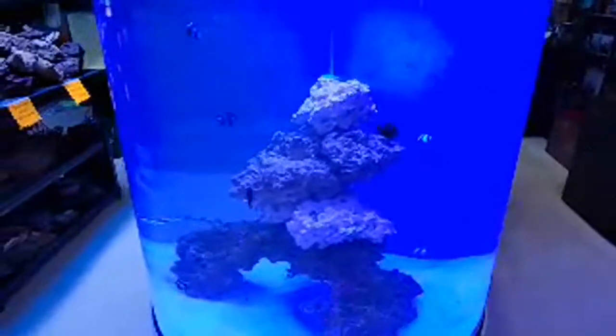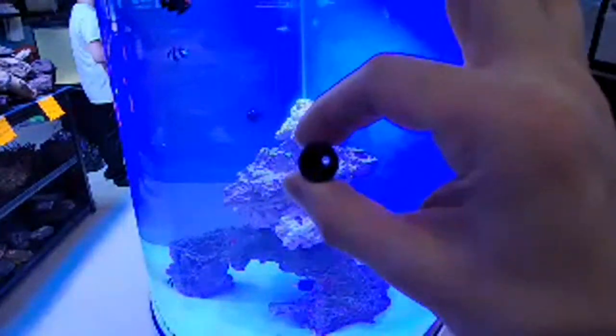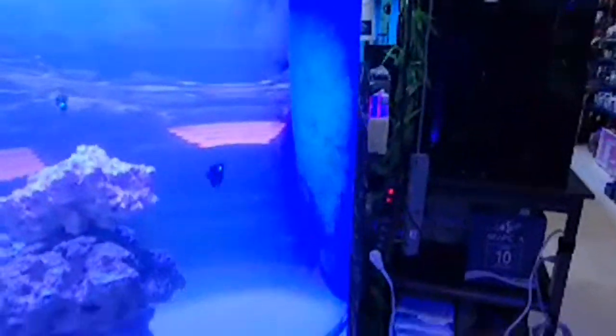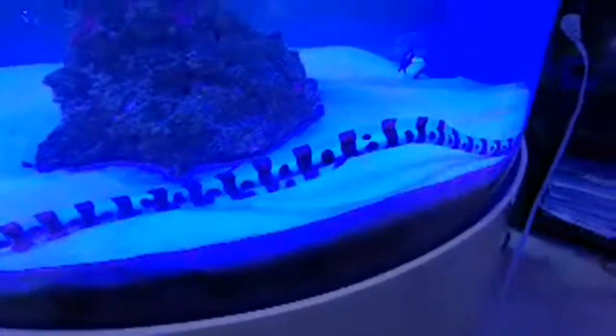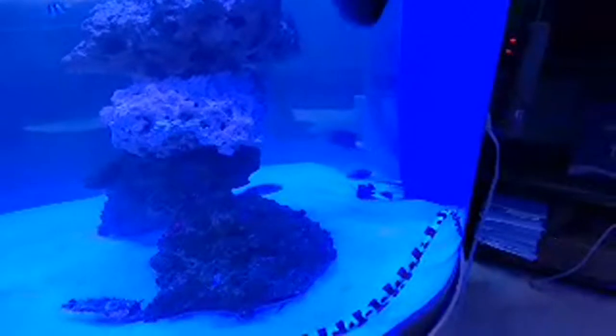So that's that. And I'll show you one more time. This is my little inductor nozzle that I printed, and we are testing that out right now with our sand waterfall. By tomorrow, I will have this running. I just didn't want to freak out all our new buddies when I put in the sand waterfall. I know they're going to freak out. They're either going to love it because it's going to be like camouflage for them, so it'll be digging it.